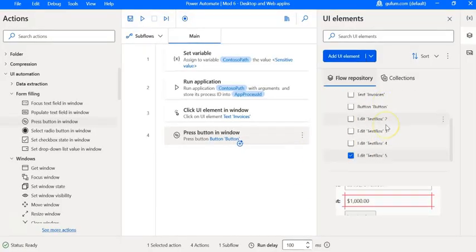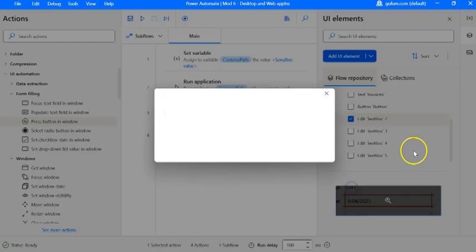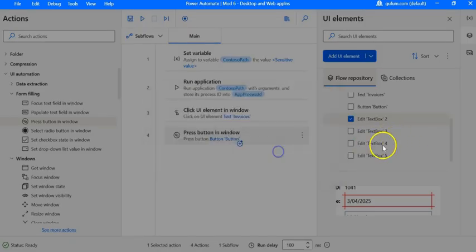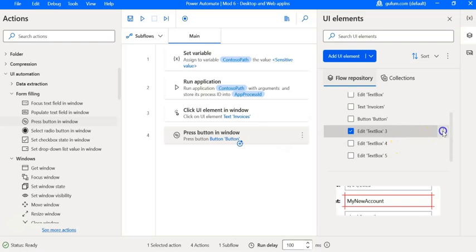So now I have those UI elements in my UI elements pane. Number 2 was for the date. I don't need it. I'll delete it. Text box 3, I'll rename it for account. I'll give a good naming convention like txt account, text box account.